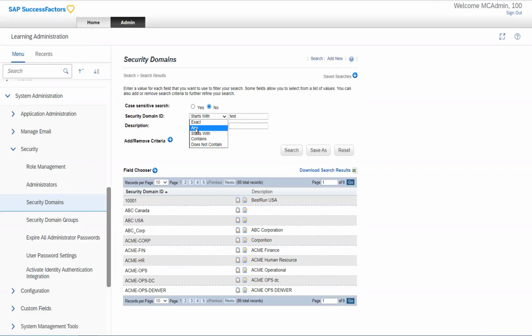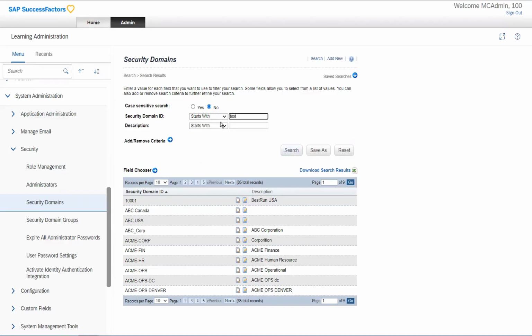Let's say, I have created test Singapore. So any one of them. So I said either write test or Singapore. Search for any one of the words. Or it starts with, what is the first letter that it starts with. So whichever domain starts with test will automatically appear. Then I say contains. There can be a bigger name, but it contains something like, like I said, test Singapore. So it contains test. So all the domains which contain the word test will automatically populate. And then doesn't contain. I want everything, but not this. This is case sensitive. And these are the things through which you search for any particular attribute.